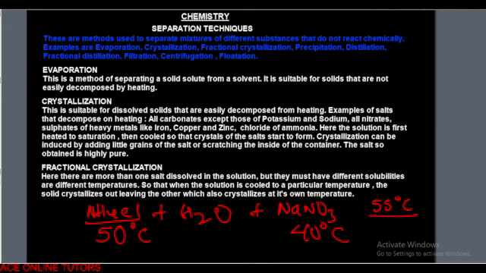So after it has reached this temperature, what will we now do? We cool it, right? Now after we are cooling it, you see that as the temperature is coming down, which one of these two will we reach first? We are going to first of all reach 50 before we reach 40. So by the time we get to this 50 degrees Celsius, this ammonium chloride will just crystallize. That means it will come out of the solution. So that means that by the time we now go below 50 degrees Celsius, there is no longer any ammonium chloride in the solution again. So the solution now contains only water and what? And sodium nitrate. So that by the time we get to 40 degrees Celsius, sodium nitrate can also come out. So that is what we call what? Fractional crystallization.